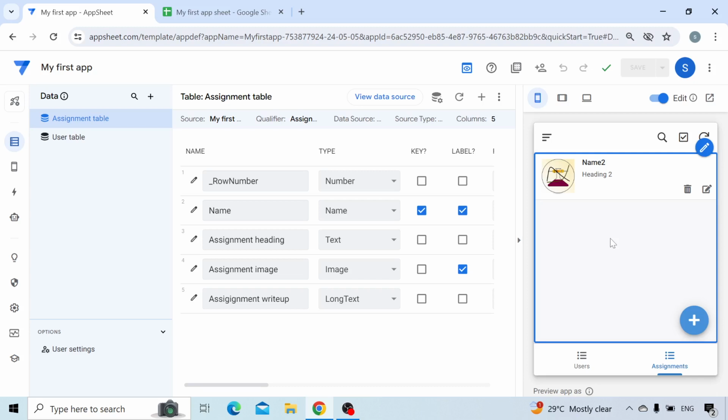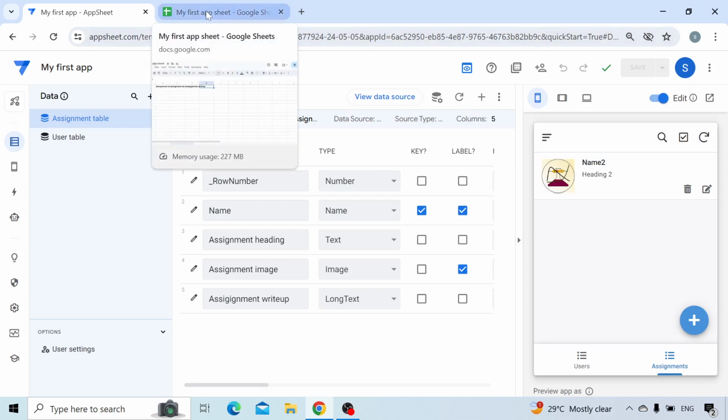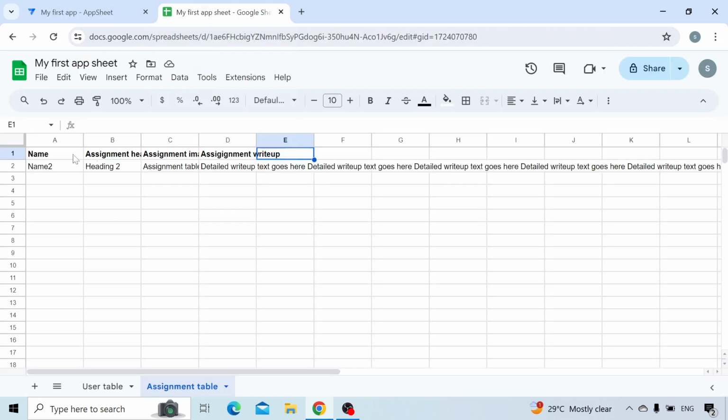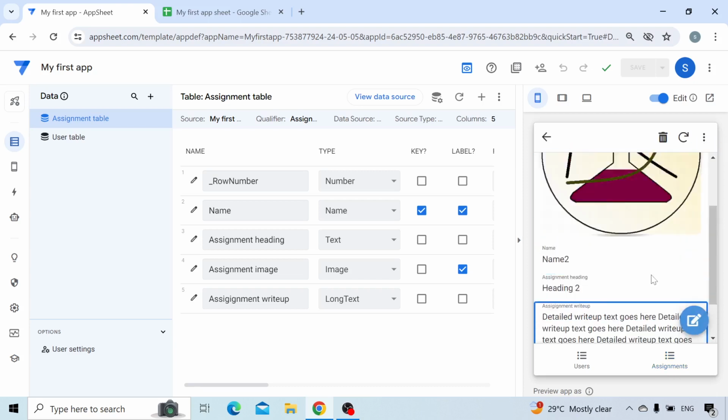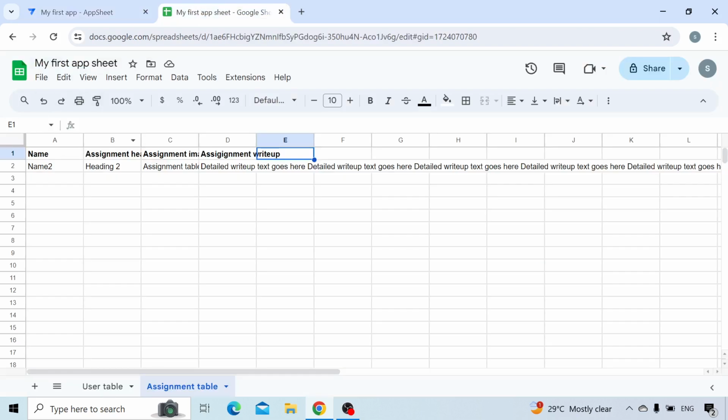So is the data for the assignment table actually entering the assignment table? Let's check out. You see the first row of the assignment table is nothing but the data that we just inserted through the app using the assignment. If you click it, these were the data, and it's showing up in the assignments table in our Google Sheet as well, the first row.